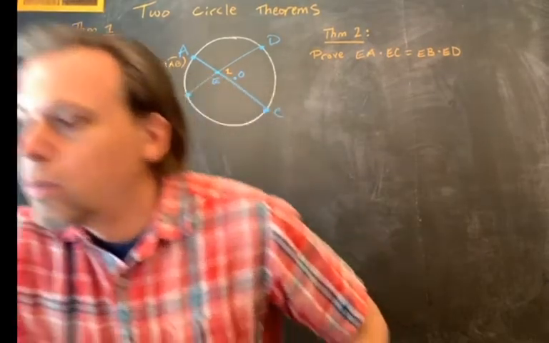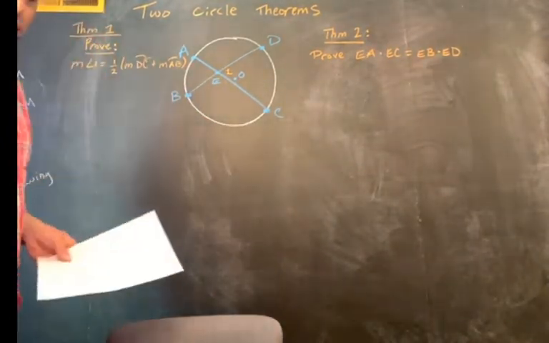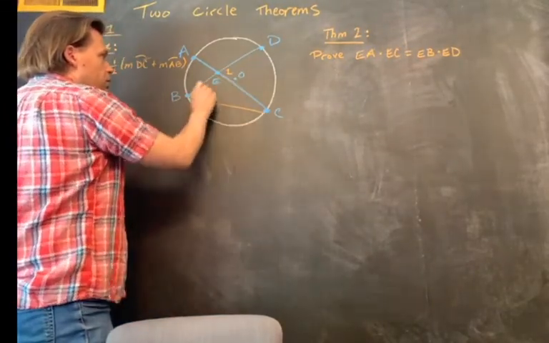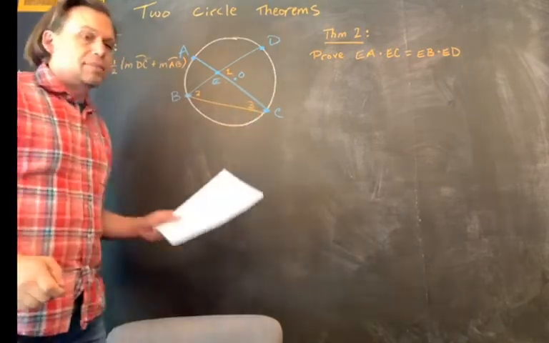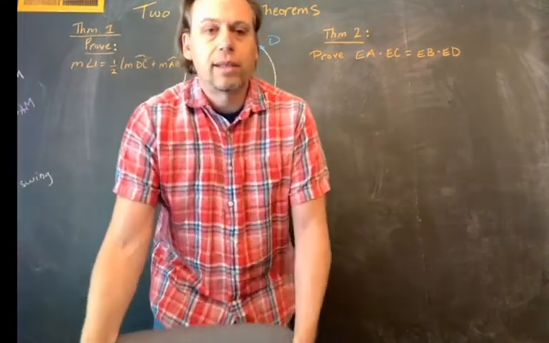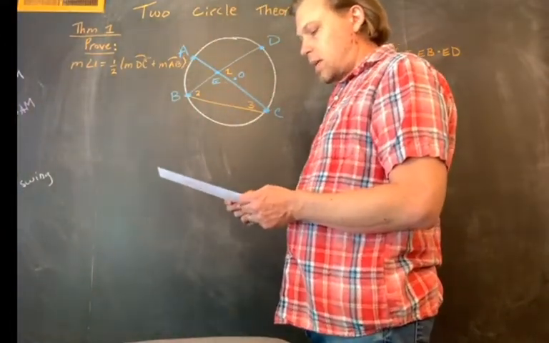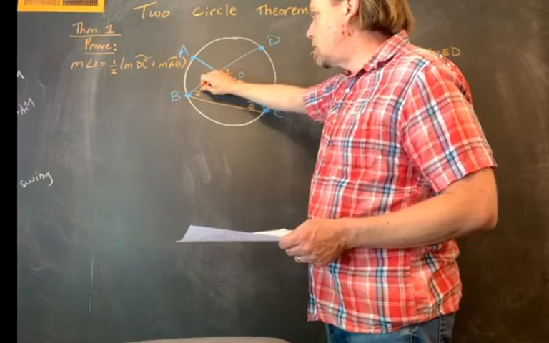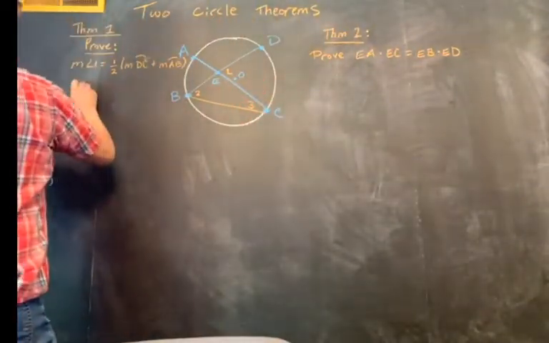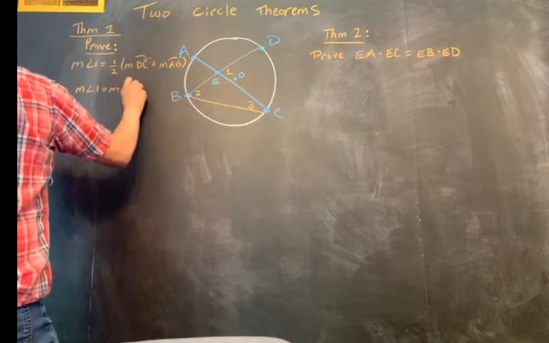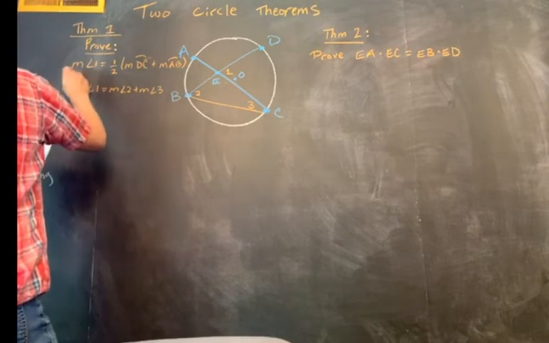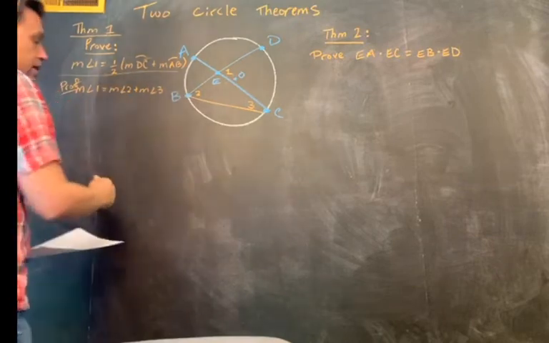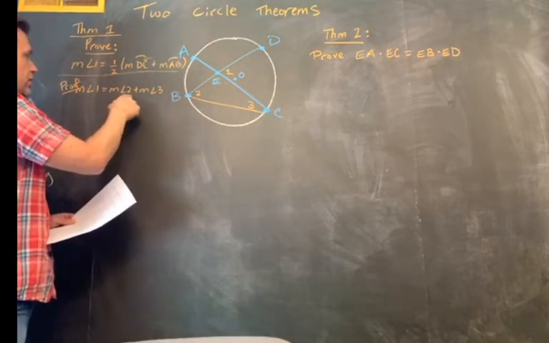So what we did just now was we said, okay, we're going to draw this here. And this angle 1, we'll call this angle 2, and this angle 3. How's that? And then we can write a little proof. We're just going to write some statements here. So the exterior angle theorem says measure of angle 1 equals measure of angle 2 plus measure of angle 3. So this is what we're trying to prove. This is our proof right here. So we're trying to prove this thing up here. We're going to do it down here. Measure of angle 1 equals measure of angle 2 plus measure of angle 3.